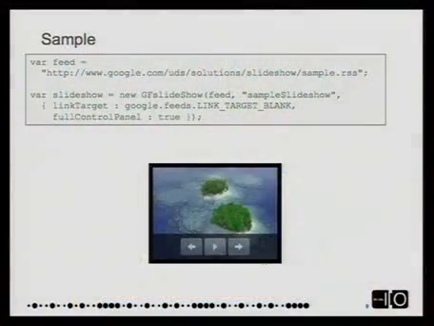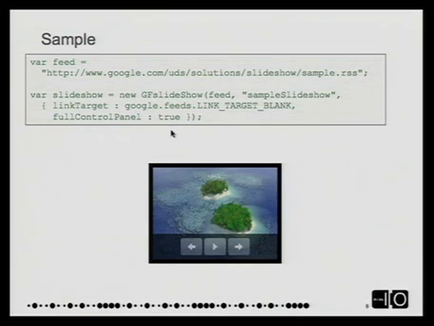So the actual code to write that slideshow is really trivial. And again, I omitted the 2 script tags you have to include, which is www.google.com/JSAPI. You can see it in all of our solutions. And basically the slideshow code itself. But other than that, you only have to add 4 lines of code, and you get this advanced solution on your site. Basically, in this case, we specify the feed, which is just a sample feed that we use for most of our samples. And we give it an ID element of the div where we want to insert the feed. And then we specify some advanced options, like we want the link to open in a new target blank window instead of in the current window. And we actually want to display the full control panel, which you can see right here.